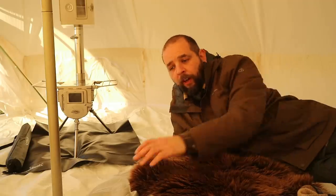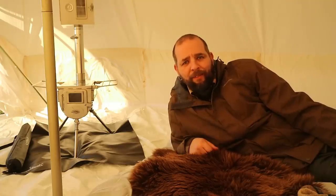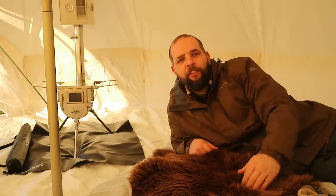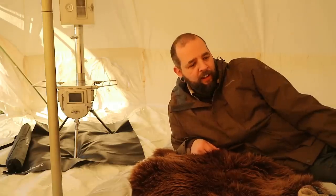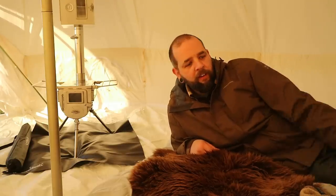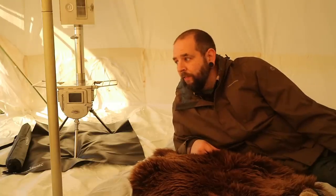I've got my double inflatable from when I did the church champing, if you remember that video a while ago. I've put a foil blanket under the sheet because they've got no R value, no thermal value at all, so once the stove goes off later, it'll cool down in here a lot, and that'll help keep the cold away. I've got a sleeping bag with me as well as a quilt. I'm looking forward to trying a lot of stuff out.